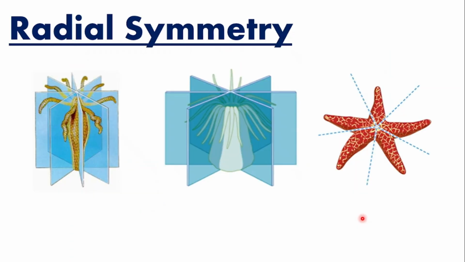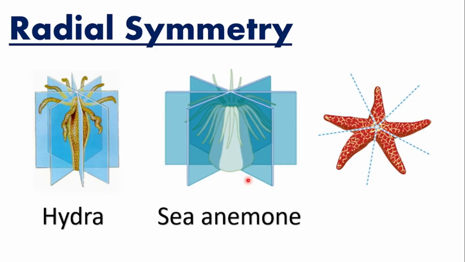Okay, let's go on to look at some other examples of where we can find radial symmetry. And I like to give pictures because pictures give you a visual understanding of what's going on, and hopefully it is helpful for you. So this right here is Hydra, and we have shown that it has radial symmetry. Also, sea anemone has radial symmetry, and also the starfish has radial symmetry.